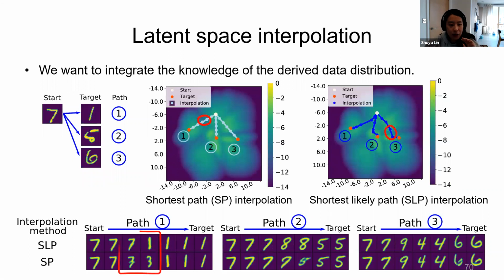The comparison of these two approaches would be like this. The top row is the traversal path from our approach. You can see we have 7 going smoothly to 1, and all the samples generated along this path look realistic, like real digits. Whereas if you do linear interpolation, you also have 7 going to 1, but in the middle, when the sample lands on a non-data region or low probability data region, the generated sample looks unrealistic. So you get an unsmooth morphism between your data samples.